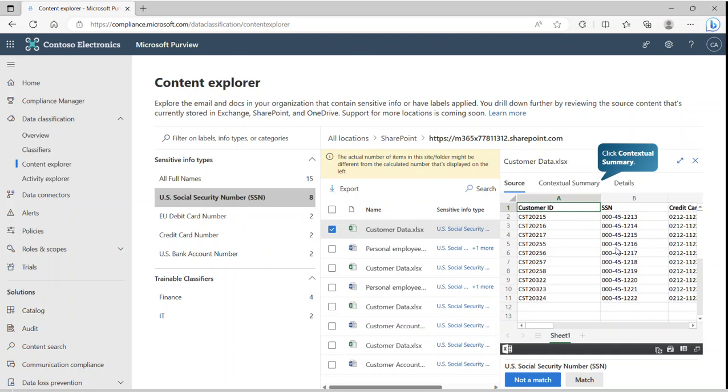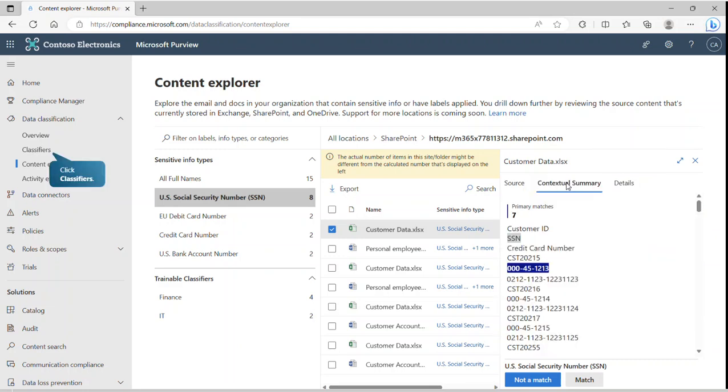Obviously, these are fake and fictitious numbers that we use for these interactive guides. If we click on this contextual summary, then we see more information about that.